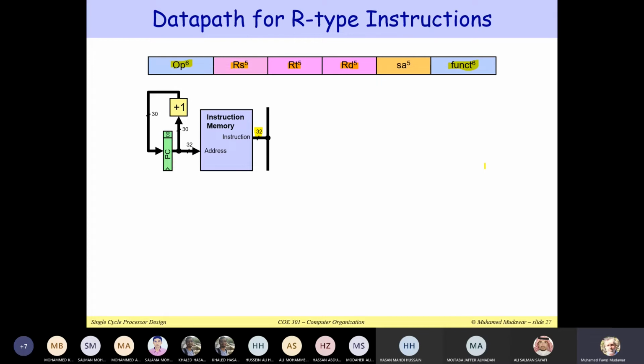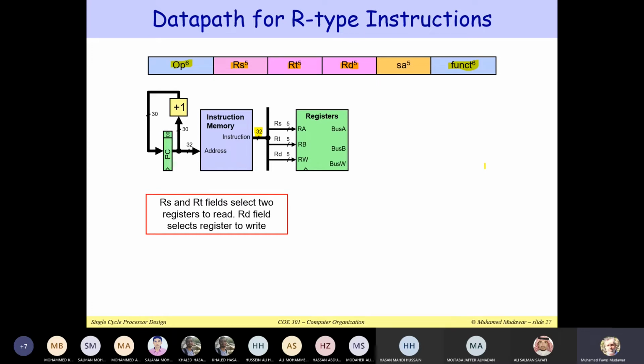So now we are going to extend this data path. We now need a register file. I talked about designing the register file in a previous lecture. This is my set of registers, and this is my component, the register file. It has RA and RB, which are my source registers. So I can extract RS and RT, two fields that exist inside my instruction, and use them as inputs to the register file, which is now a component.